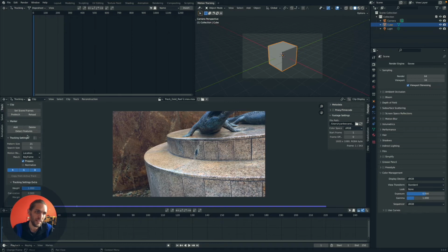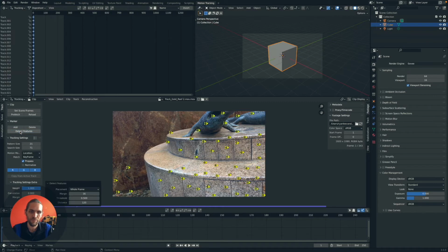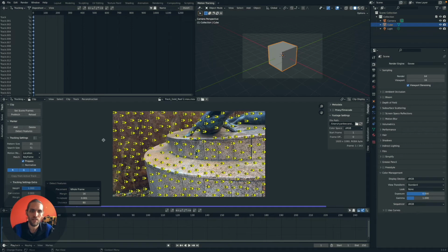So the way that I do that is I can click on this, and it's called detect features. Now we're going to click detect features. It's going to bring out my settings over here that I can adjust, and I'm going to set my threshold to 0.001. Now look at the amount of trackers there are. Once I enter this, it's going to put more trackers onto your scene. The other thing is my distance. Let's see what according to Blender my distance is. It's the minimal distance accepted between two features. I'm guessing that is a feature, and I'm bringing this down to 80. Boom, more of them. Okay, great.